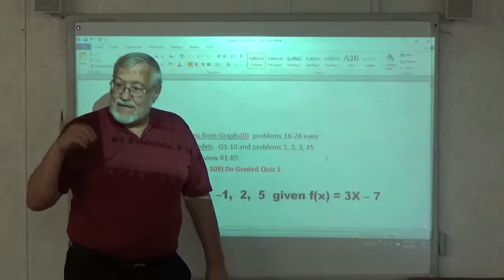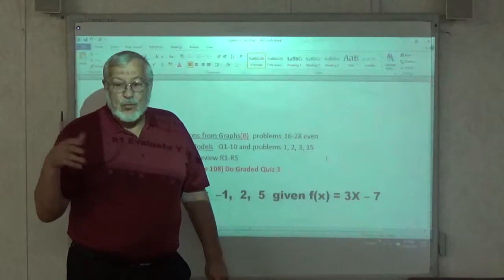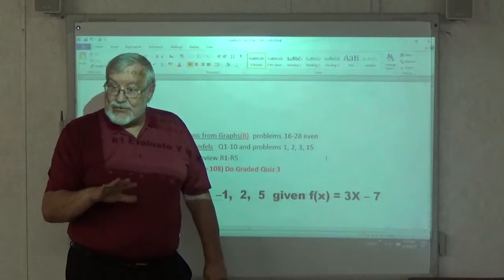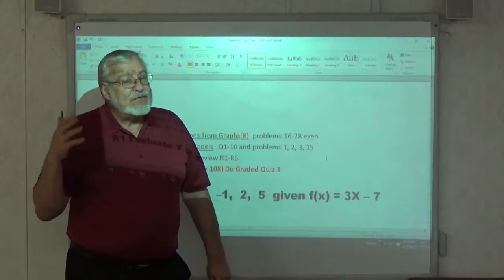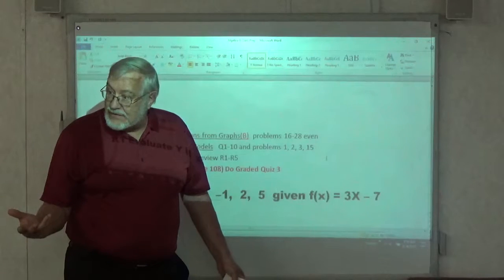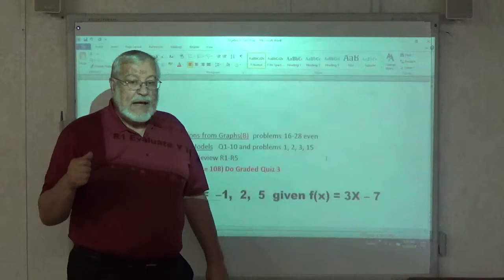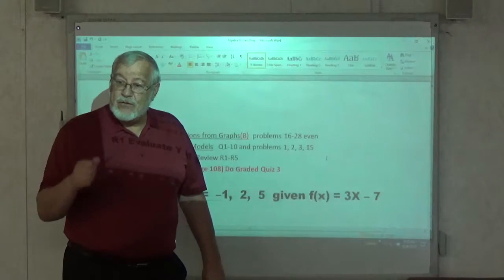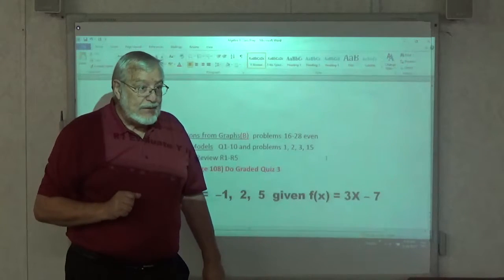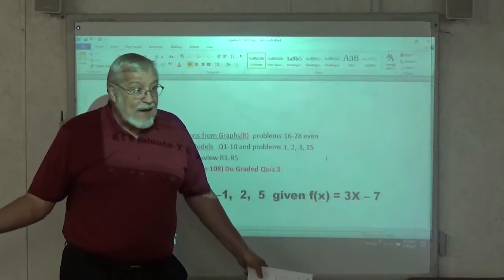The second thing that I want to remind you of is that when you have some words that you're supposed to put into a graph in this chapter, in Chapter 2, you have to ask yourself, what happens? Like for instance, if you are going down the road and you put your foot on the brake, what happens over time? You slow down. That makes sense, right?